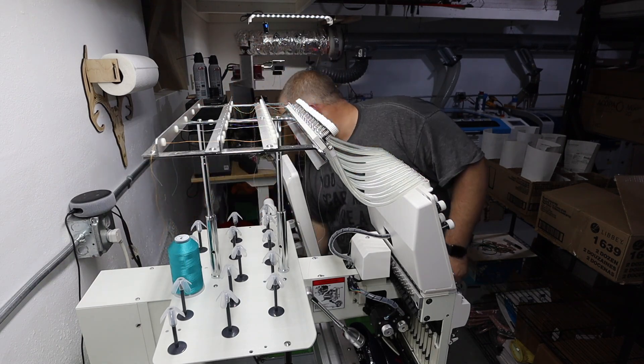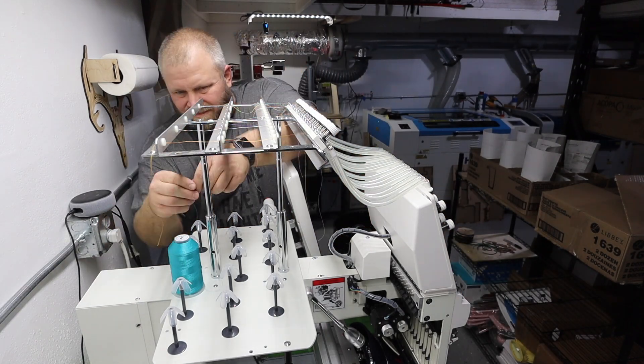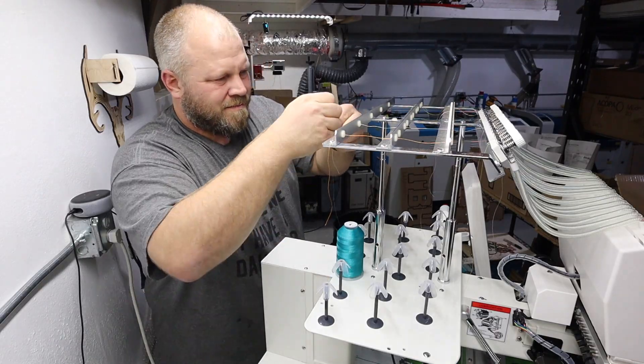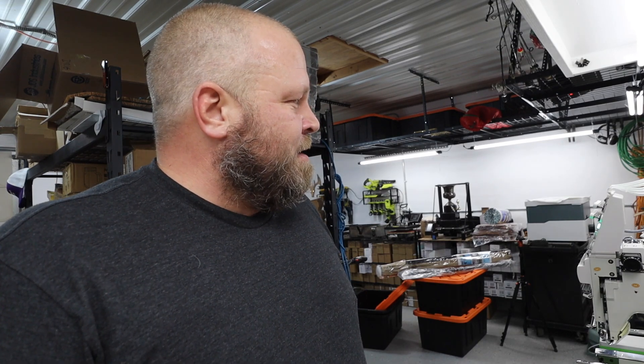That little tiny thread and I got to use these things to put it in there. I was just thinking and I was intimidated — I didn't want to touch it. Not going to lie. I didn't touch it for a while. Looked at it and looked at it. Finally one day I said, screw it, I can do this. So I did it and it worked. It was awesome. It was easy.